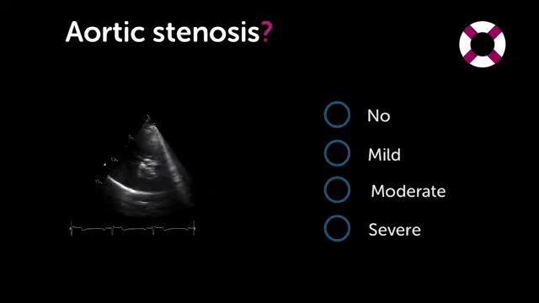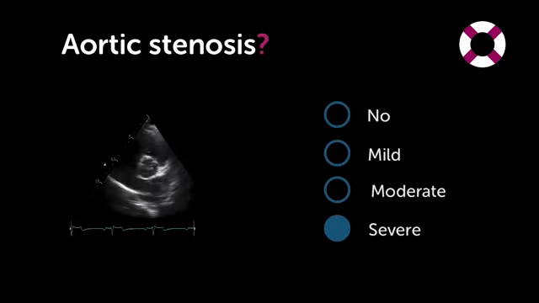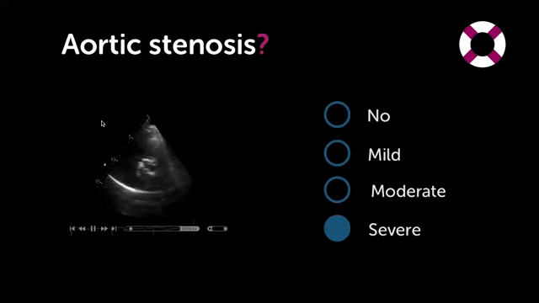What about this valve? Is there calcification? Does the valve open normally? And can you estimate the severity if there is stenosis? I think we all agree that this is not a normal valve and that there is some degree of aortic stenosis. And honestly, I probably thought it was moderate, but it turned out that aortic stenosis was severe. So we can diagnose the presence or absence of aortic stenosis, in most cases at least. However, the 2D morphology only gives us a rough estimate of the true severity of aortic stenosis.